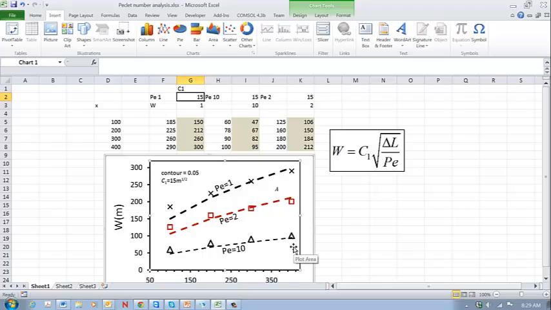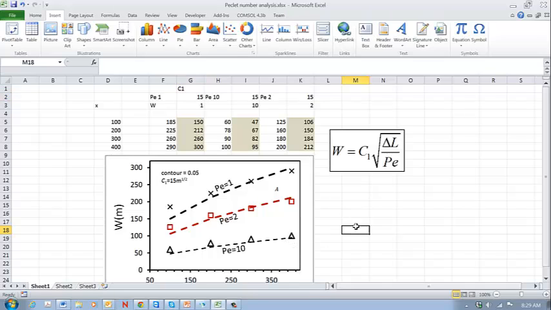So that would really be what I could get out of this analysis: the simple expression does a pretty good job of estimating the shape, but there are definitely some differences. But it does quite a good job of estimating how the shape changes when the Peclet number changes, at least within this range of Peclet number 1 to 10.